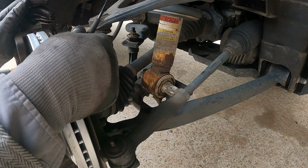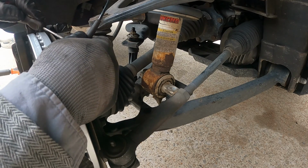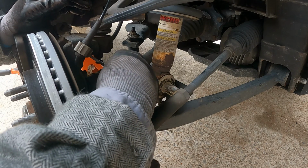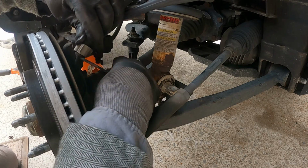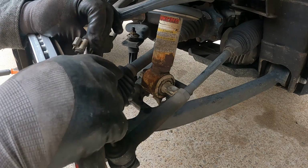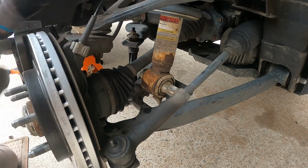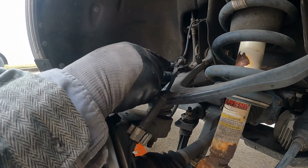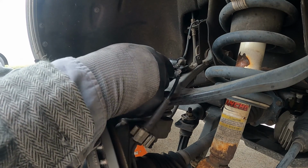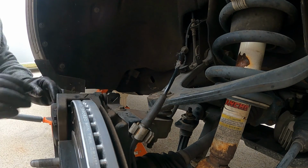All right, we'll take this upper ball joint out. We'll start removing the mounting points for the wheel speed sensor. We'll give that a little bit of play.